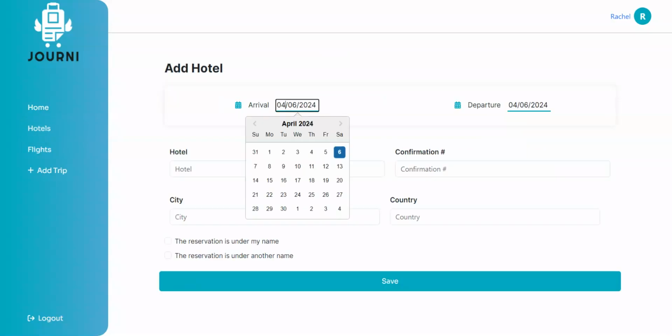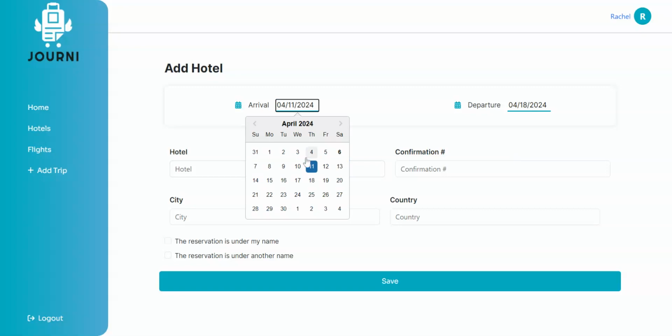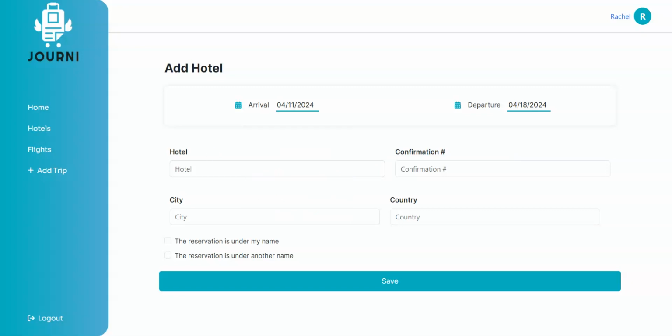Here you can see my arrival dates and departure dates do drop down. I did use a library for that. It is the React Date Picker library that I have installed through npm. It has calendars that are up to date, and then it takes the date you pick and sends it back to you. We're going to Disney, so let's just say Orlando Hilton is going to be our hotel.